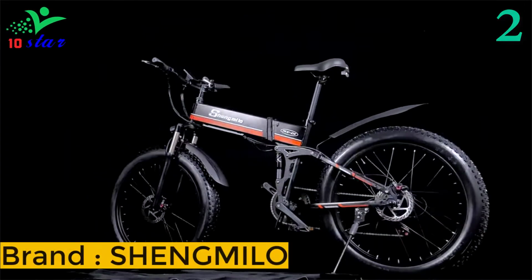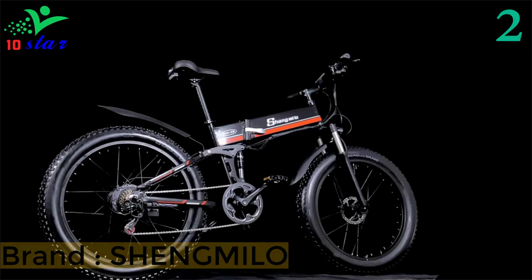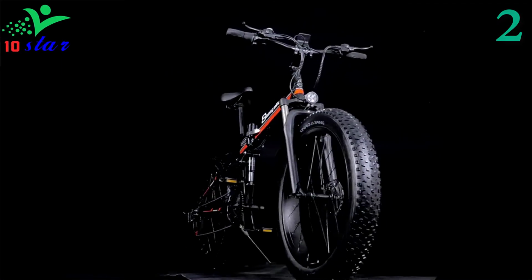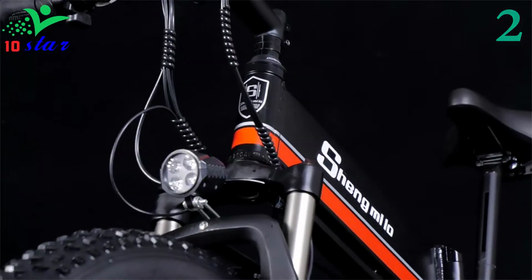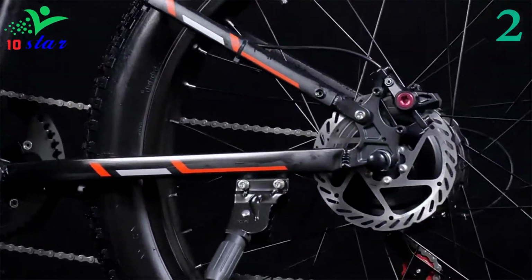Number 2. Brand name, Shengmilo, model number, MX-01. The Shengmilo MX-01 electric bike is equipped with a powerful motor, a Shimano 21-speed shifter system, an aluminum alloy frame and a positioning chain, making the overall transmission system smooth and durable.